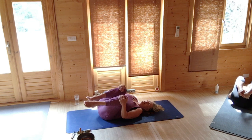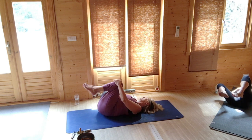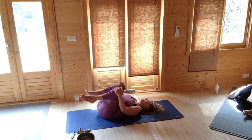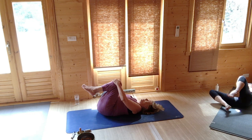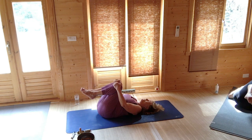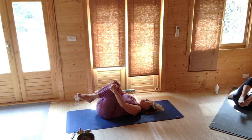Back of the head is heavy on the ground. That's being massaged too. And then hugging both knees to the chest. Both knees are together, and circle both knees in the same direction.